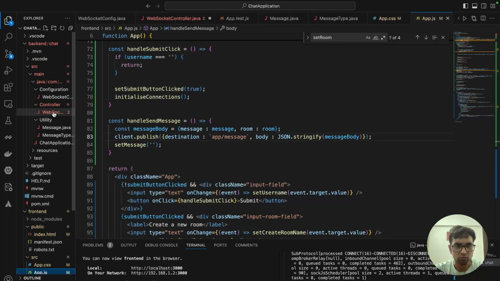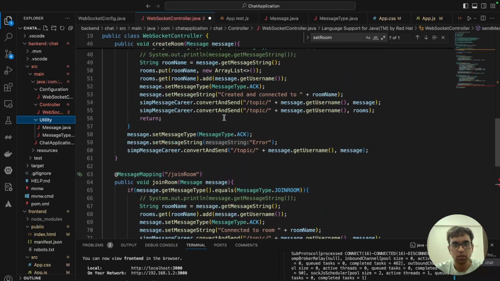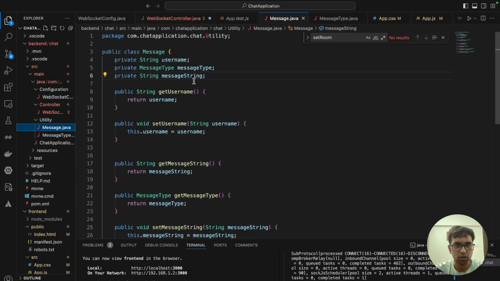Okay, so we need another utility. I feel like the message has only username, message type, and message string. Can we add it here itself? No, I don't want to. I would like to have another utility for this.